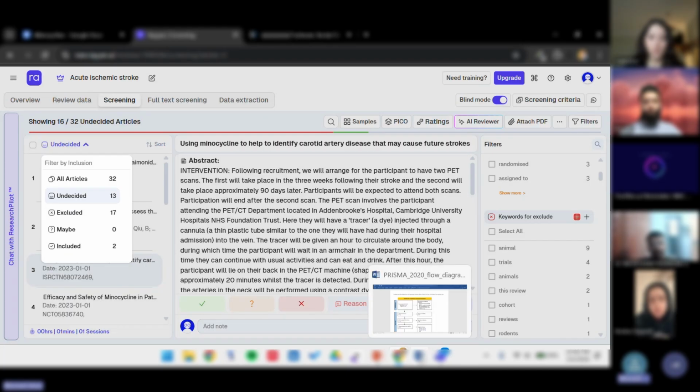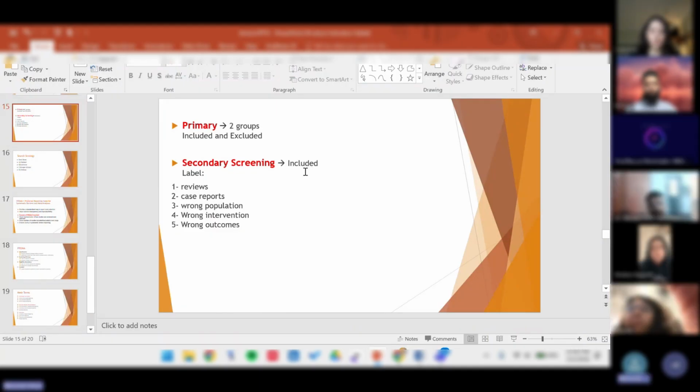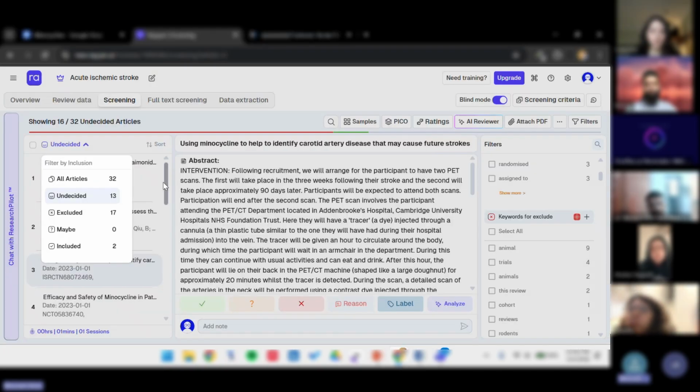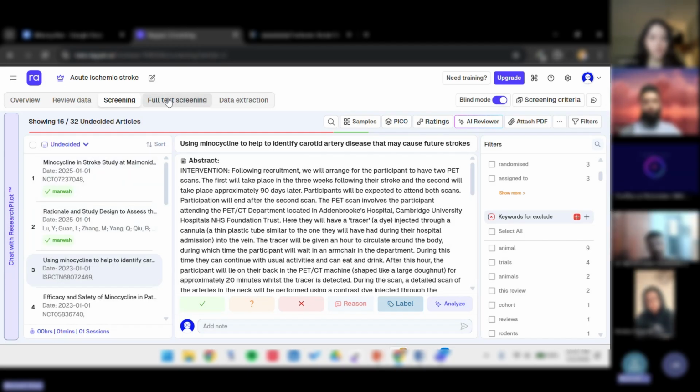Now, in your secondary screening, you are going to label every article. Maybe the two of them that I just included might be review articles, who knows? So they are going to get excluded in the full text screening, which is your secondary screening.